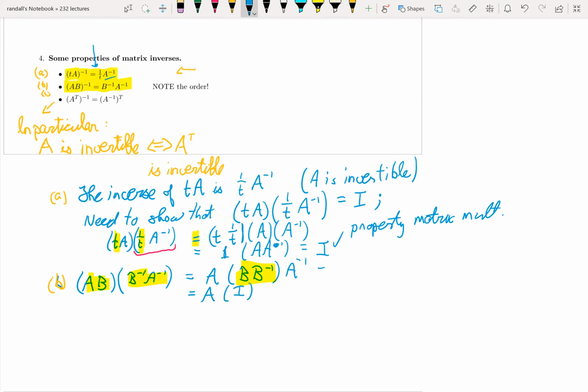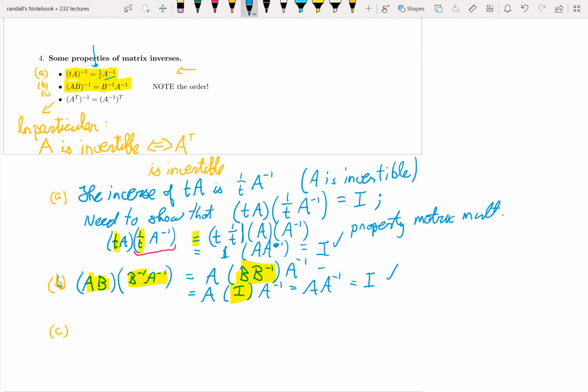Once again, if you see in an equation like this the symbol B to the -1 and A to the -1, it's tacitly assuming that A and B are both invertible matrices. So B times B inverse is I. Just like for numbers, I don't have to write a 1 between the product of two numbers, I don't have to write the identity matrix there. So let's just take it out. And now I have these two to multiply together, and one is the inverse of the other. So the product is the identity. So we verified that.